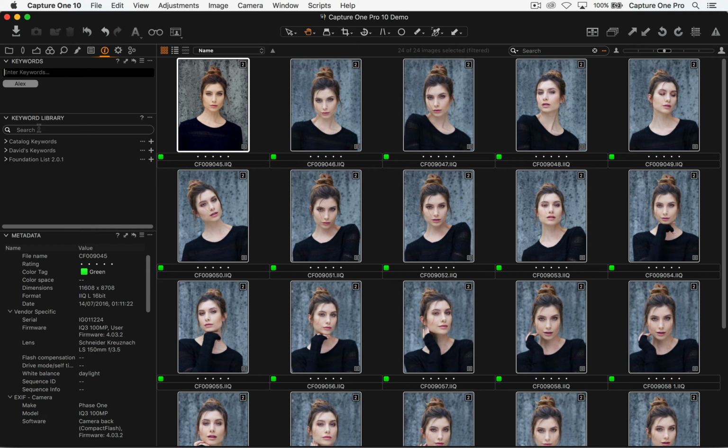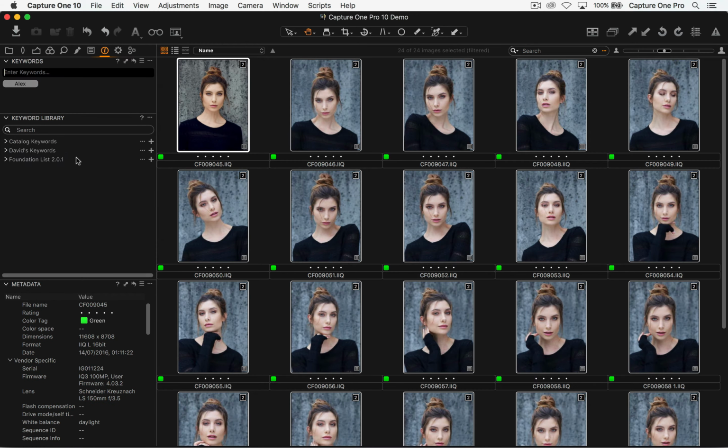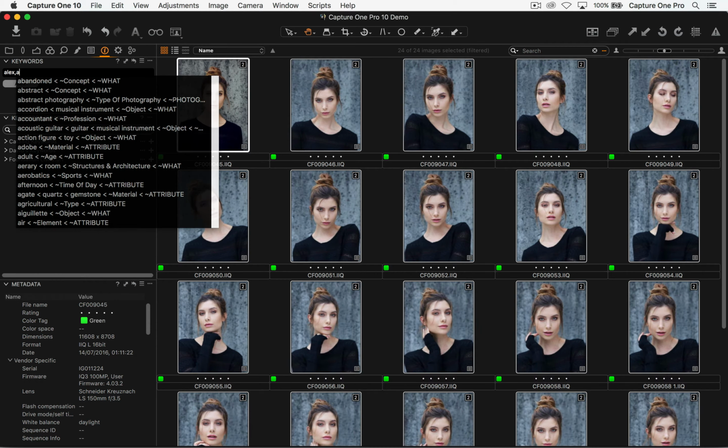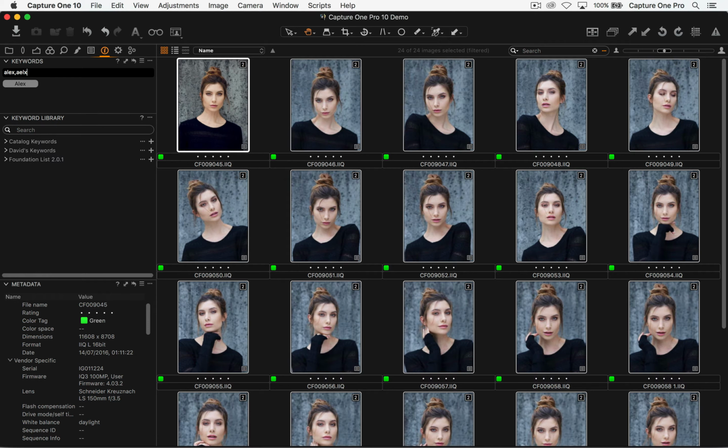If you want to know more about this, it's worth looking at the various tutorials, written information, and so on. My big number one advice for using this is before you go nuts starting to add keywords to your images, start with a keyword library, which is a separate tool here. The keyword library allows you to have a list of predefined keywords. And the reason that's useful is because you don't want to get into the process of spelling keywords differently, some with capitals, some without capitals, or spelling mistakes, and so on and so forth.